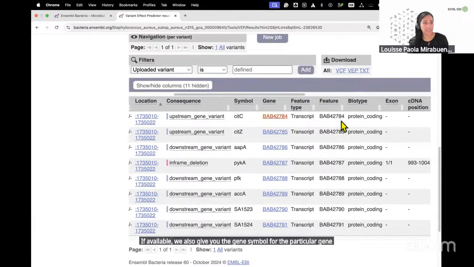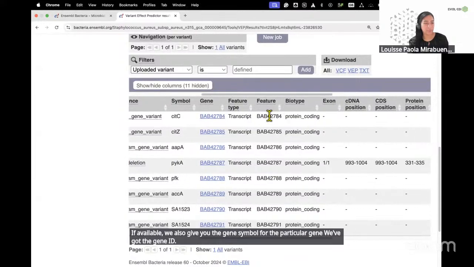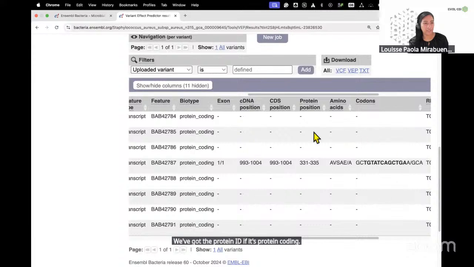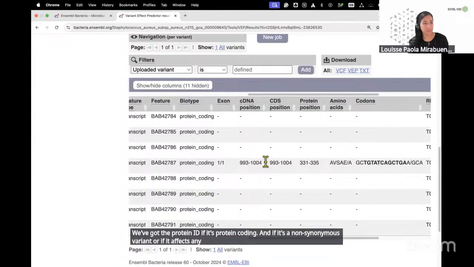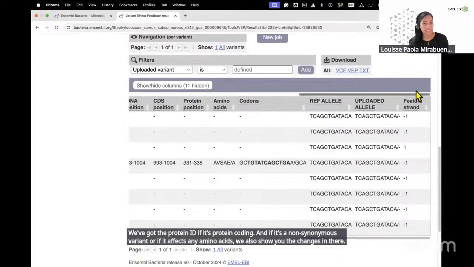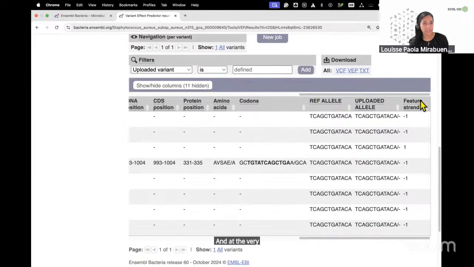We've got the gene ID. We've got the protein ID if it's protein coding. And if it's a non-synonymous variant or if it affects any amino acids, we also show you the changes in there. And at the very end, you can also see which feature strand this result refers to.